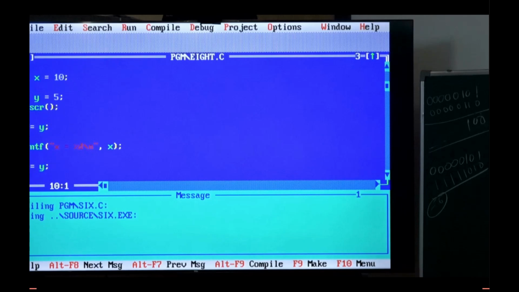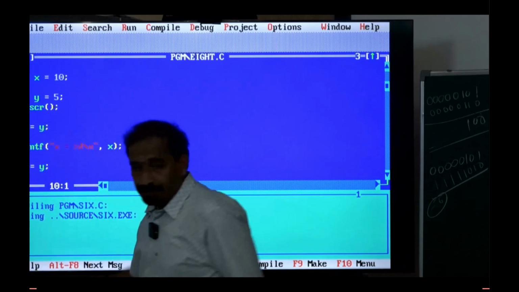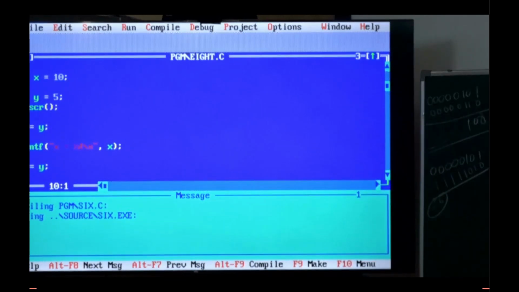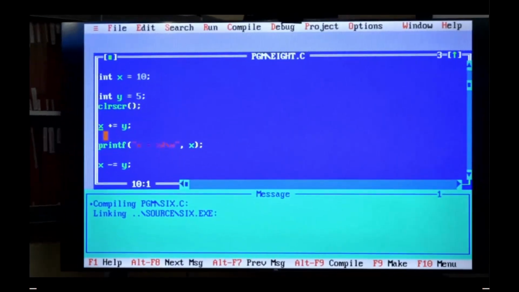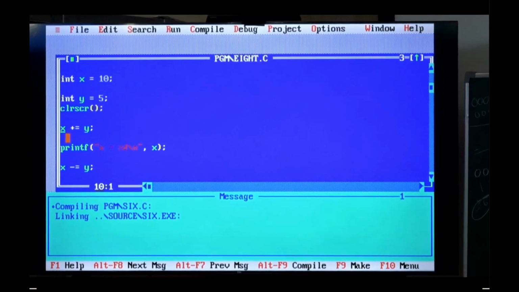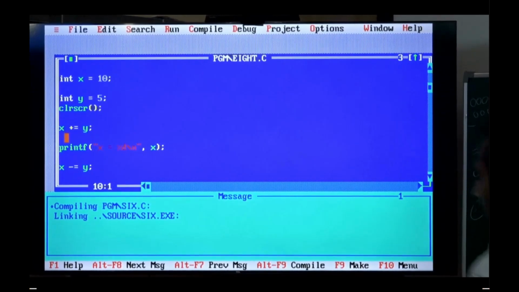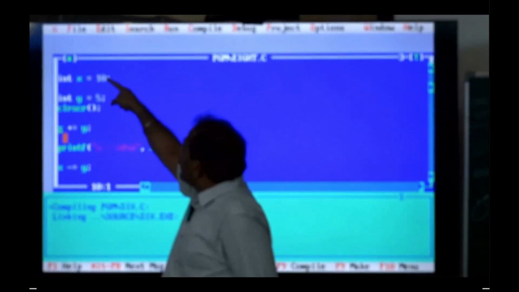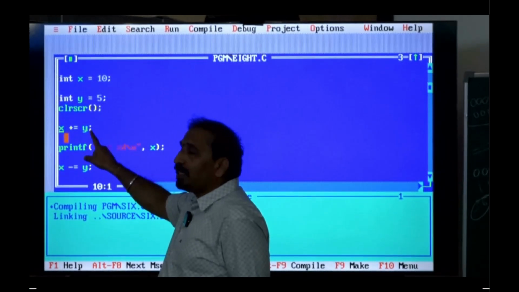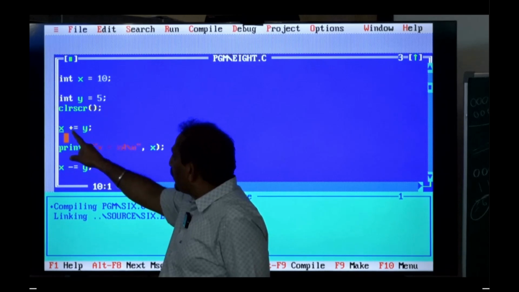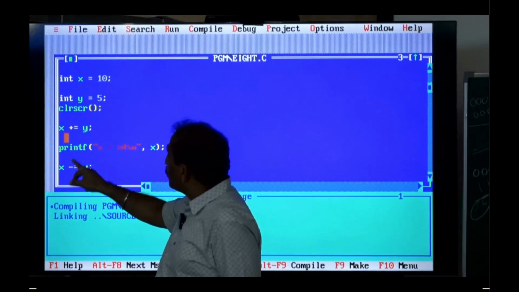I'll just change the camera. X is 10, y is 5, x plus equals y means x becomes 15.